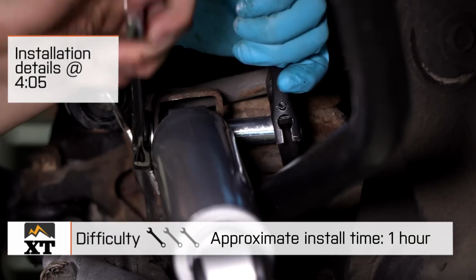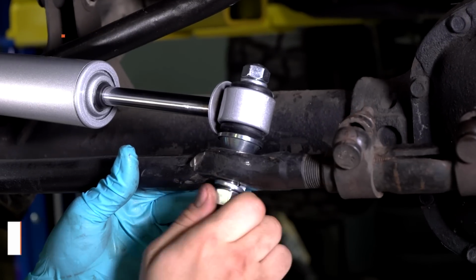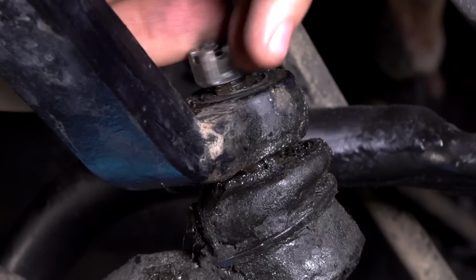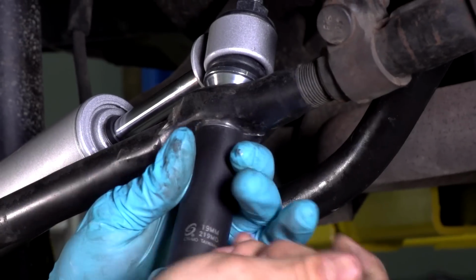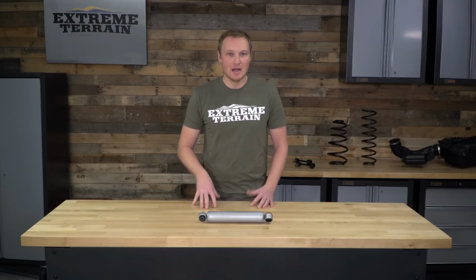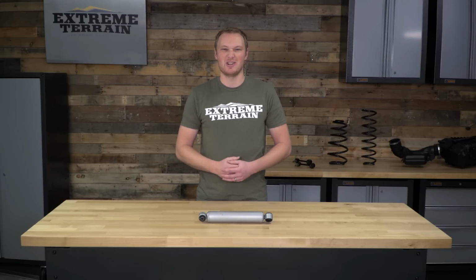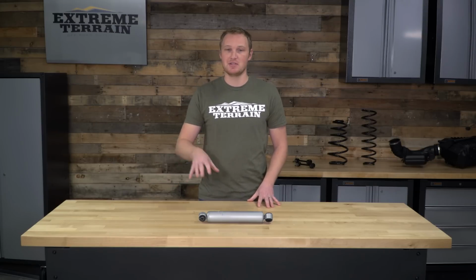Now, the factory steering stabilizer is a taper fit into your drag link, so it may take a little bit of effort to get it out of its location, especially if you have some rust on your TJ. But other than that, again, very simple 1 out of 3 wrench install that you can get done in about an hour. We'll talk a little bit more about the install in just a second. We're also going to talk about the construction and a few of the features of the steering stabilizer.